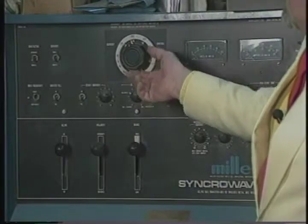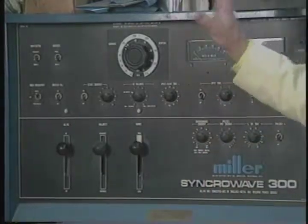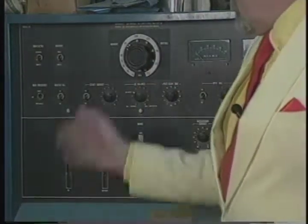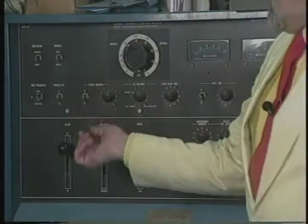And for what we're doing over here, I'll probably set it at about 140, although certainly that's going to be way too hot, but I'll show you why this is just a basic setting, and then we do it with the foot pedal. So this is high, telling me I'm on that control. We're on straight polarity. We won't get into all that. Straight polarity is what you'd use 90% of the time anyway.